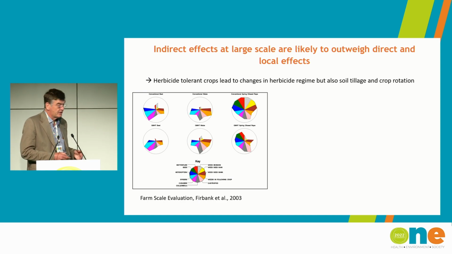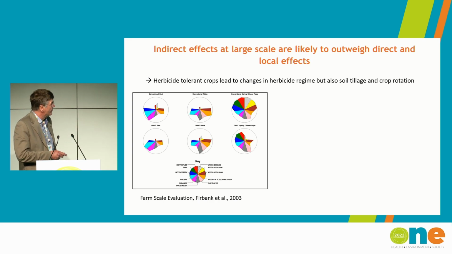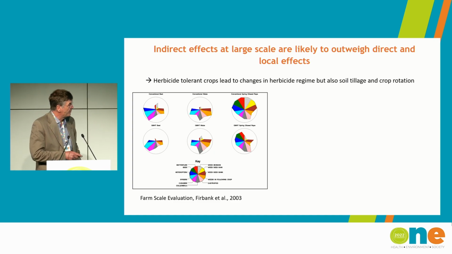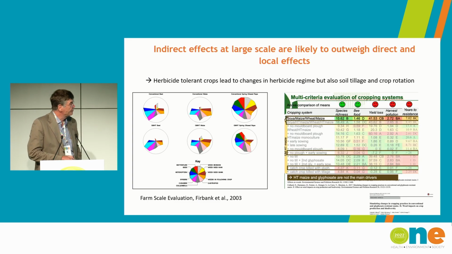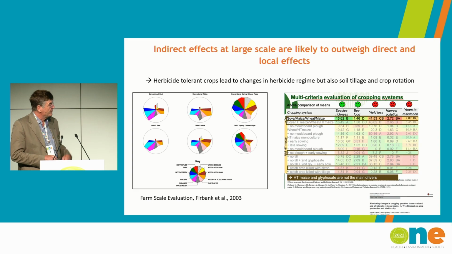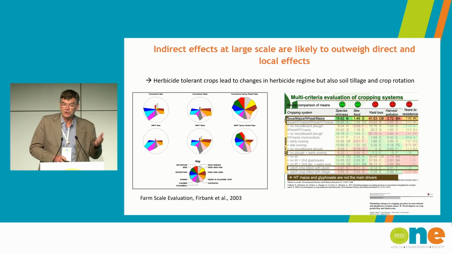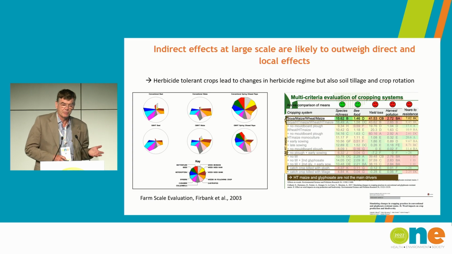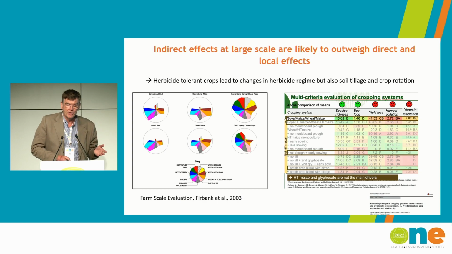And the outcome is that while there was no difference between the GM plant and the non-GM plant as such in terms of crop development, the change in herbicide regimes has led to drastic change in the biodiversity, reductions for oilseed rape. You see the HT versus the non-HT. And similarly, it's not just the change of herbicide regimes when you introduce HT crop. You also change, this has been observed in the US, more adoptions of minimum soil tillage and shorter rotation.